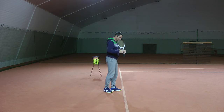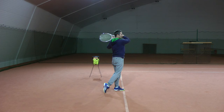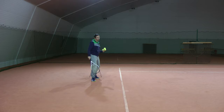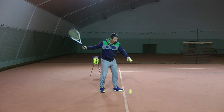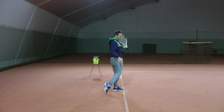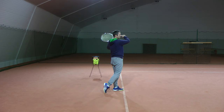So another option is just to stand a bit more comfortably, not too wide. Shoulder width. And hit the ball. And again, this is the right finish position. There are many ways to do strokes wrong. So of course, I can't see you. This is one-way communication. But for example, I have seen players hit forehands like this and keep the foot on the ground, not rotate hips, and all sorts of things. So the hip must be part of the stroke, the hip rotation or pelvis rotation, and if the pelvis twists like this, then the heel is going to come up. So that's your checkpoint and your balance.